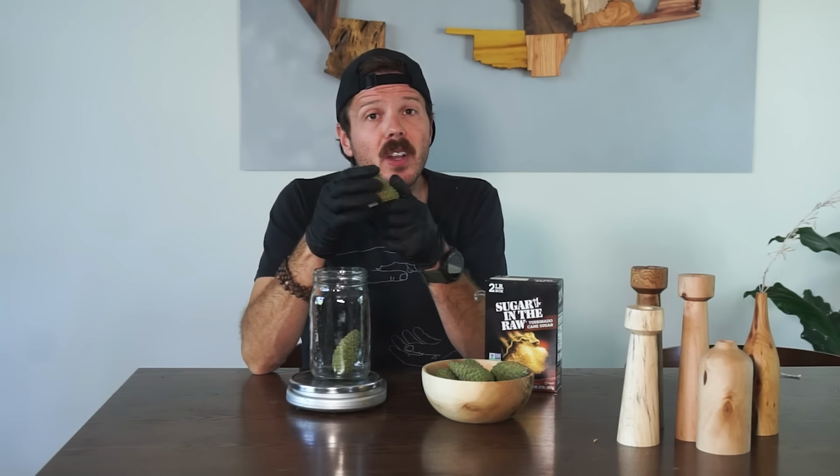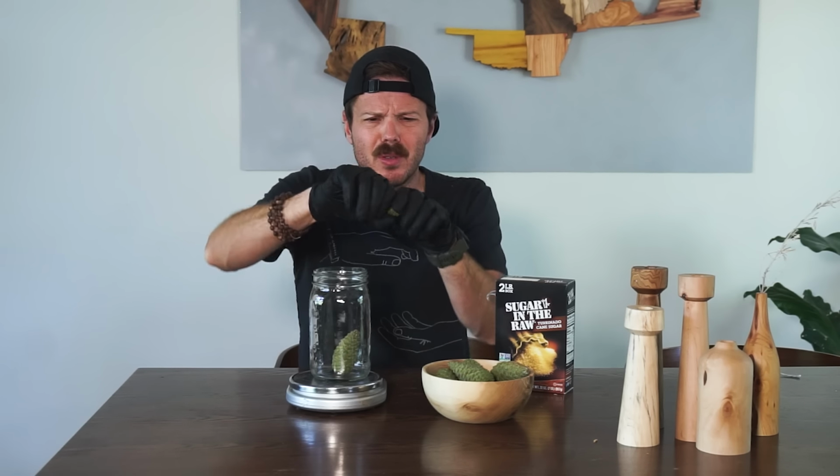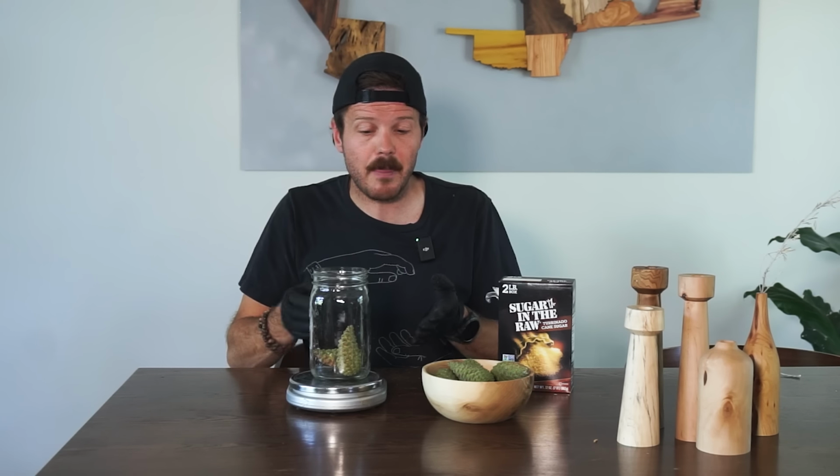Now, your cone size is gonna vary wildly depending on the type of tree, how early or late you harvest them. If you find your cones aren't fitting very well, you can break them in half. These ones are a little too hard. I personally like to go cone, sugar, kind of alternate like that, but you can definitely just throw all the cones in there, throw all the sugar in there. That works too. I just find it works a little bit better if you're alternating.